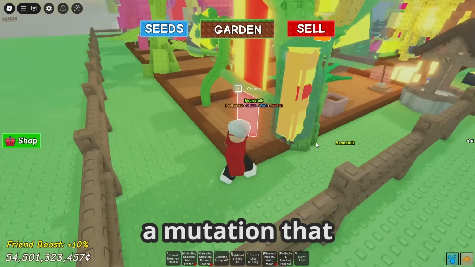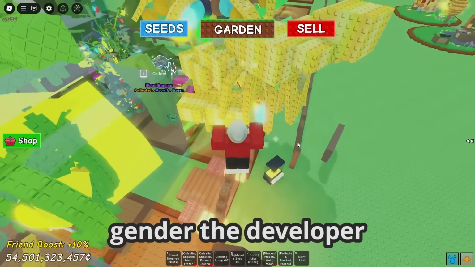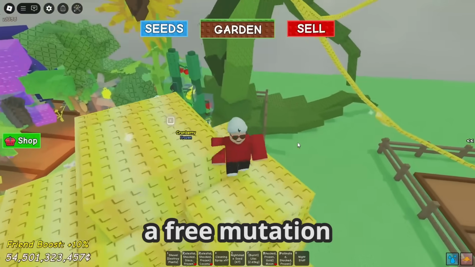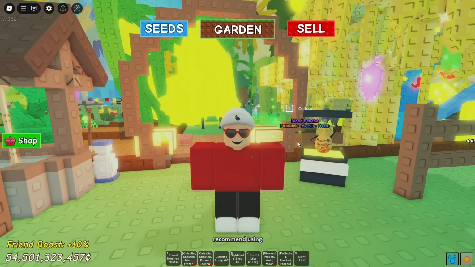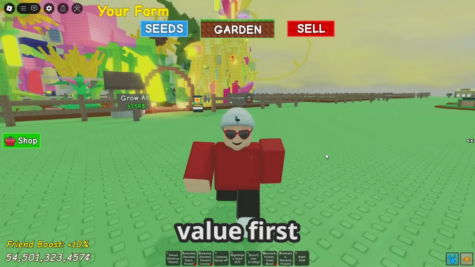Check this out. This was a mutation that we got in the last update. So right before the update came out, Jandal, the developer of the game, actually did a secret event where he gave us a free mutation, which of course, once again, you can trade for, or you can just stack on top of other plants and you're going to make a lot of money. So I recommend using mutations to make money, guys. They're very, very good. All right, next tip is to never buy seeds without actually checking their value first.